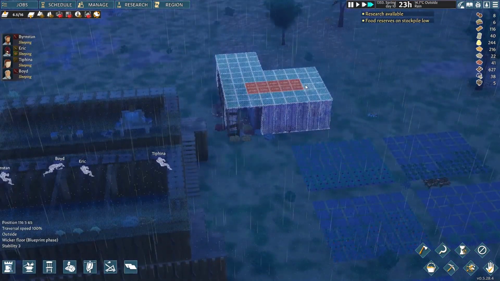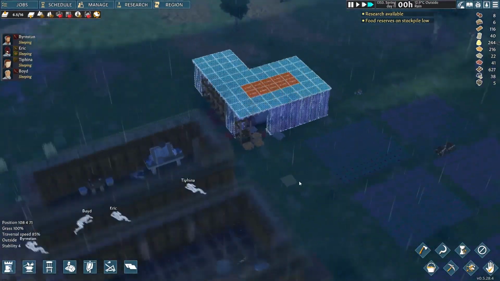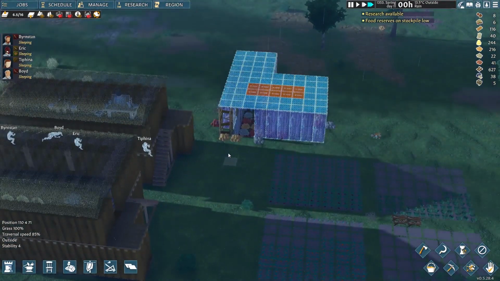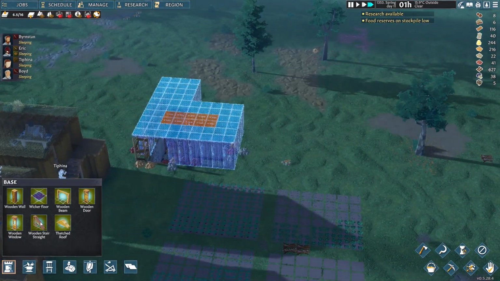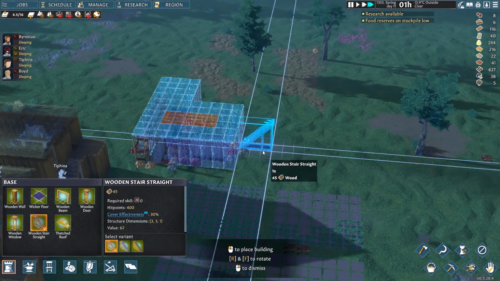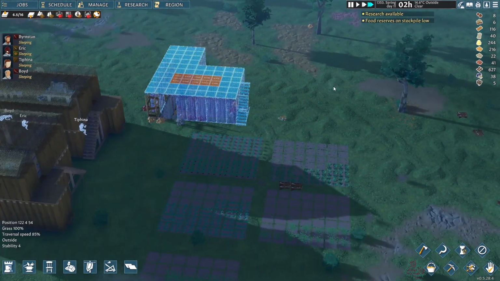But they're not going to be able to reach this little bit in here, probably because there's a whole bunch of nothing right underneath them, so they can't sort of stand on the floor and do it. Okay, I can fix that too, temporarily anyway. I'll put a quick staircase up here, and then when they're done with that, I'll just take the staircase down.